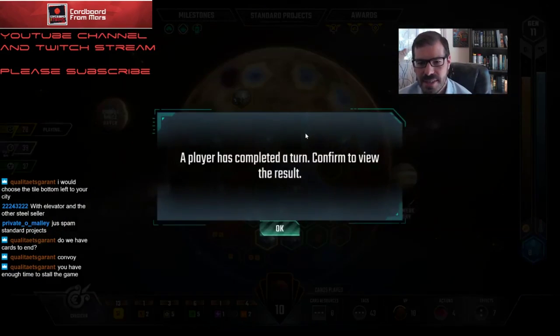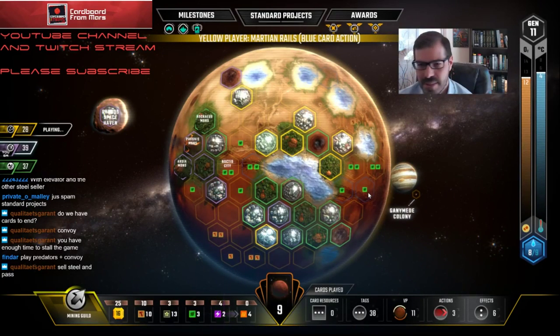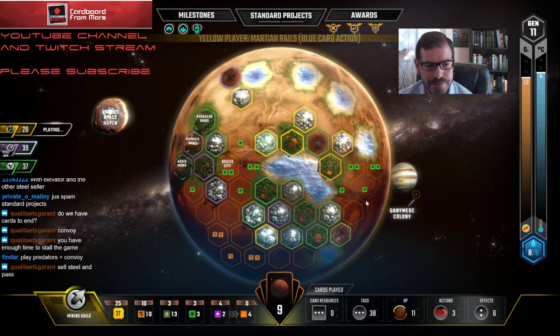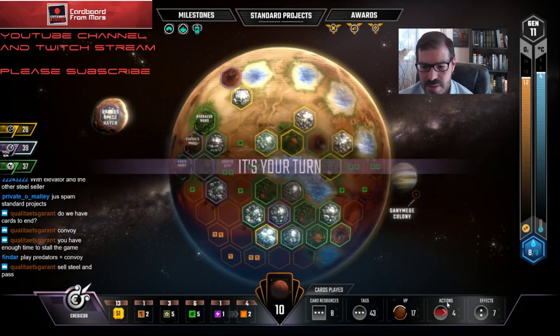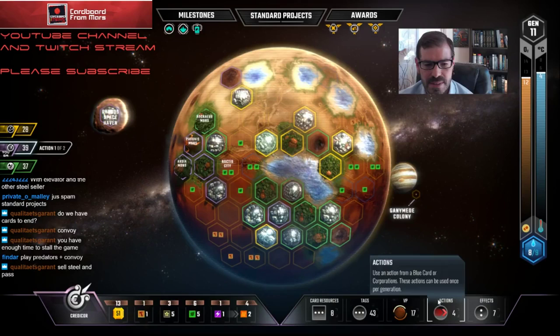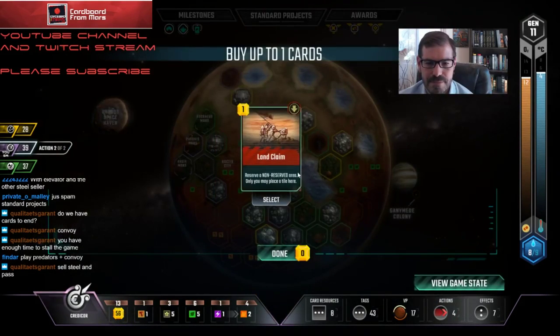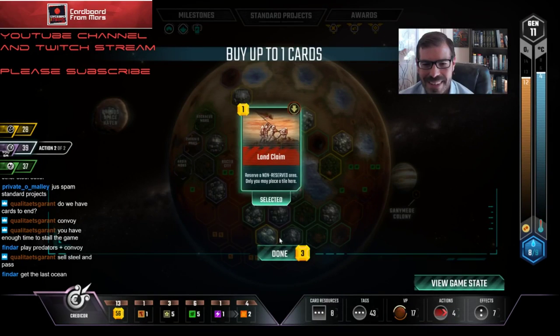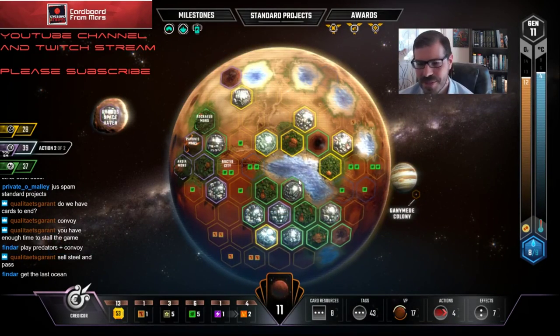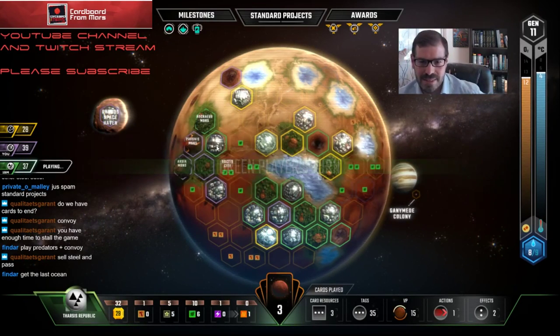I want to look at cards that could get a better card. Better science card. So I'm going to sell this steel and I'm going to look at the top card. Oh, land claim. Yeah, I'm going to take that because I have media group, so I can use that to stop some stuff. Maybe put it here.